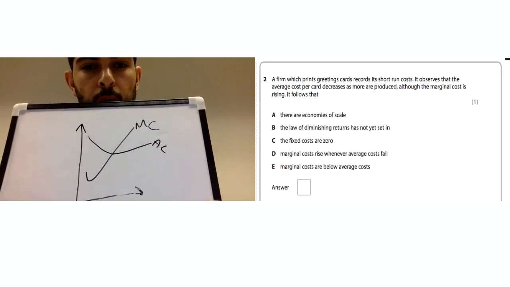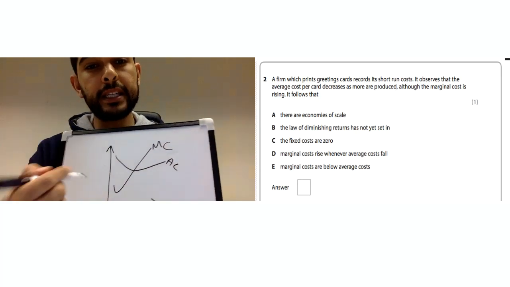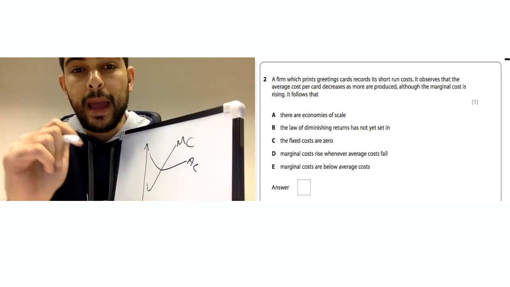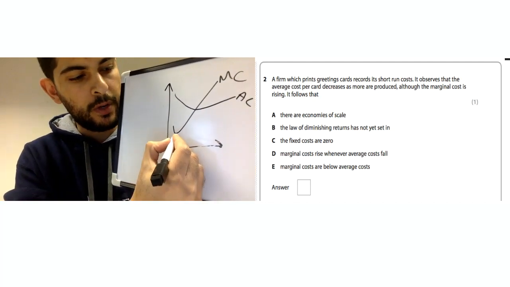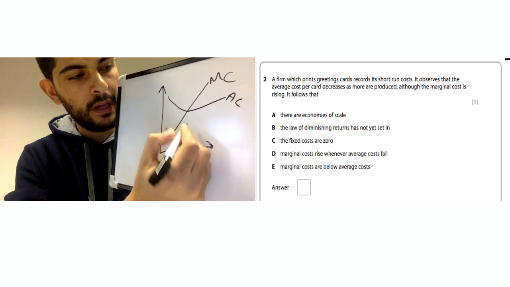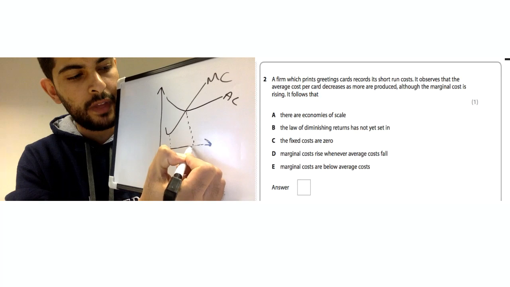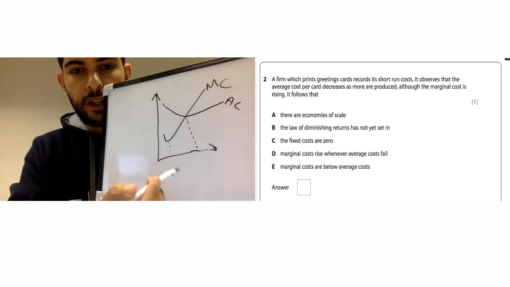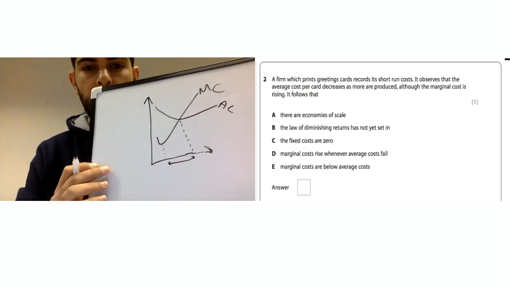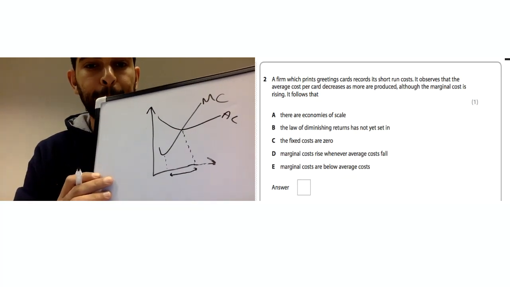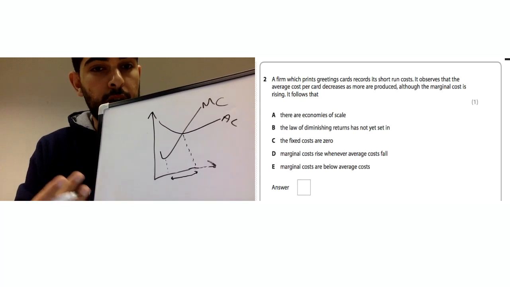Now, let's look more closely at the question, because it says that for this particular firm, AC is falling, and at the same time, MC is rising. So now I can depict the section that I'm looking at. MC is rising from here, and AC is falling, falling, falling up until the point where it hits the bottom of the AC curve, then it starts to rise again. So in other words, I am looking at this range of output between there and there. Okay, let's now look through the options and see which one we can find out as the answer.